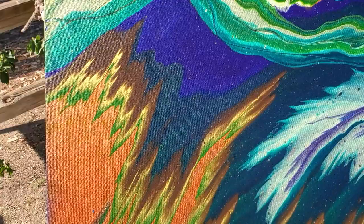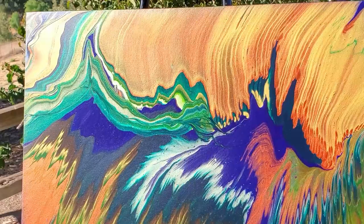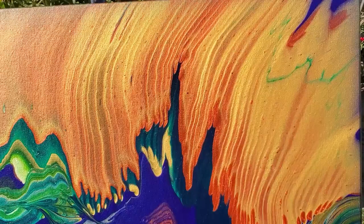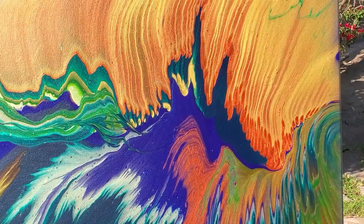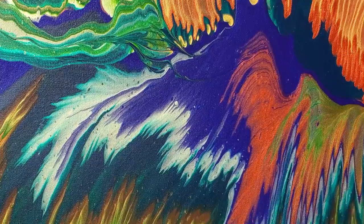So very pretty. I love how this one turned out. Oops, sorry. This is that section in the center that we sort of wrecked a little bit with the stick. Pretty cool. I love this though. These lines and these rings and how that Prussian blue and the deep green is so dark against it. Pretty cool. He's got smoke coming out of his nostril or something. I love this section though. This is what I was looking at from the other direction, which totally looked like feathers or wings. I guess it still does.